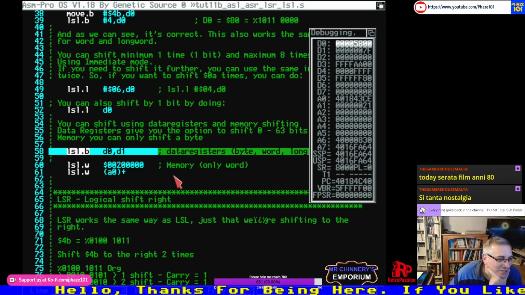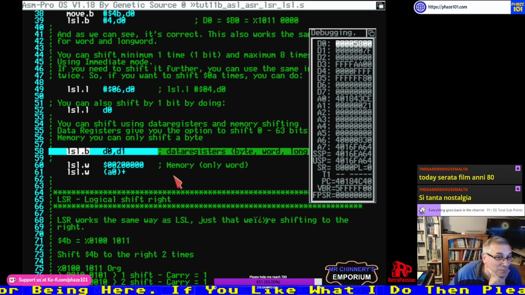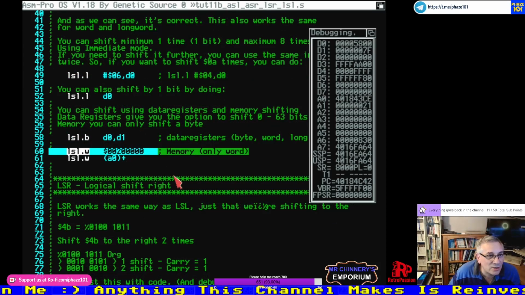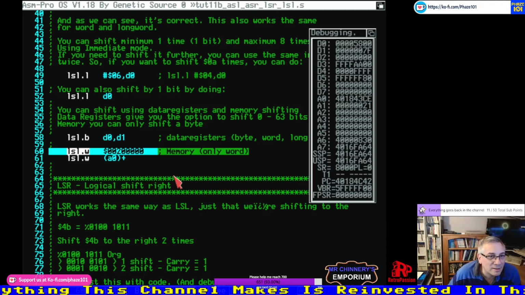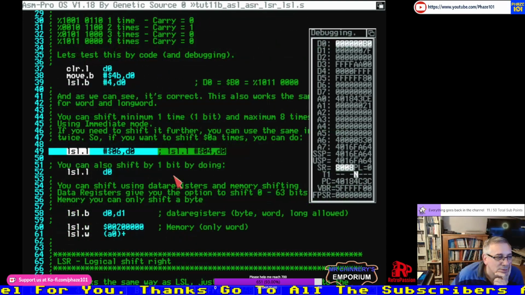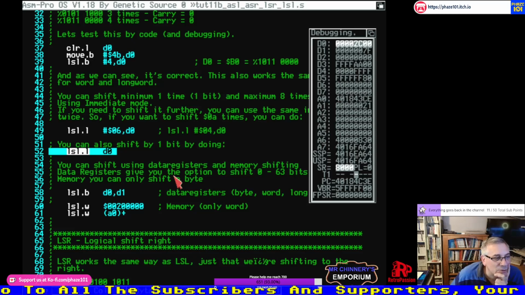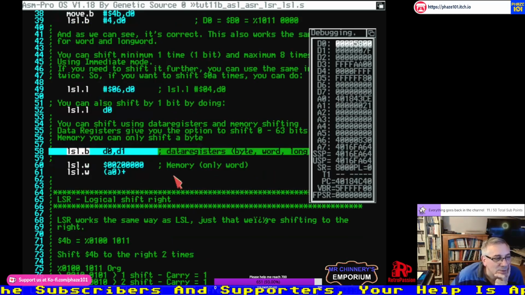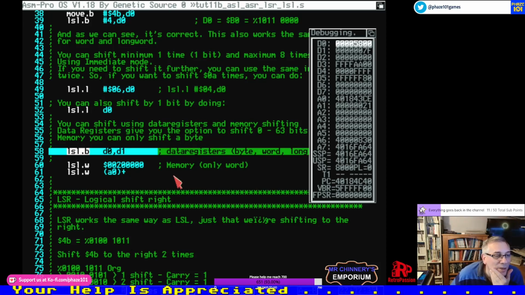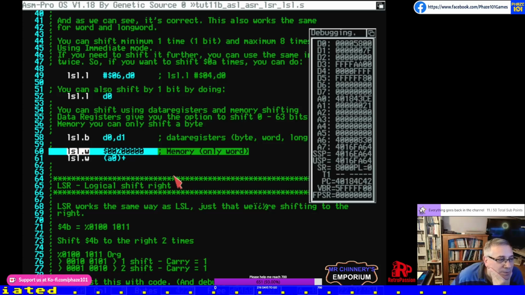So logical shift left, what we have in the 0, what we have in the 1 with the 0. It shifted with 0, so the 0 had 0, so it didn't do anything to the 1. So 6, we're going to shift 6 left the 0. Then we're going to shift by 1 the 0. And now we are shifting the byte in the 1 by how much we specify in the 0, which is 0. So it remains the same.